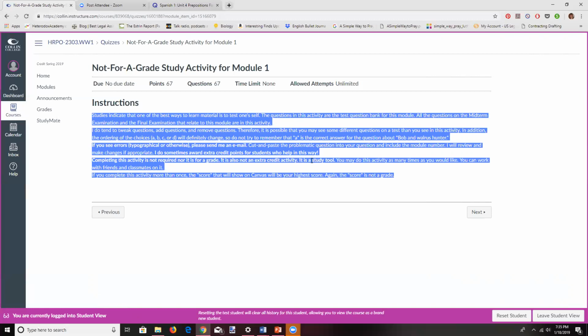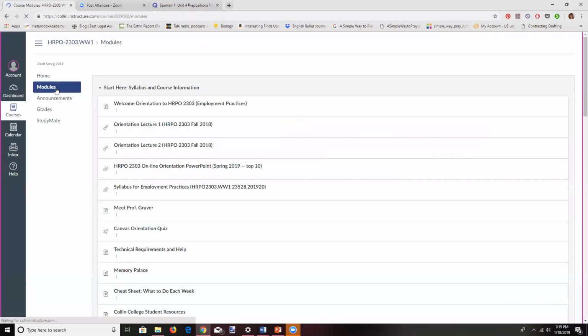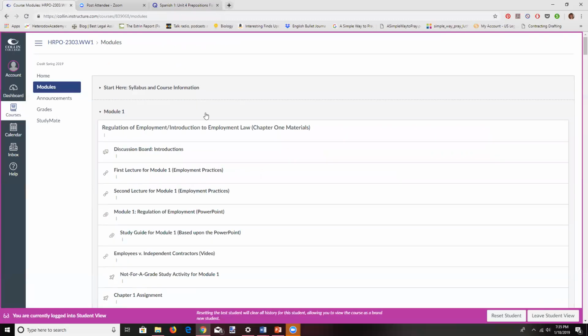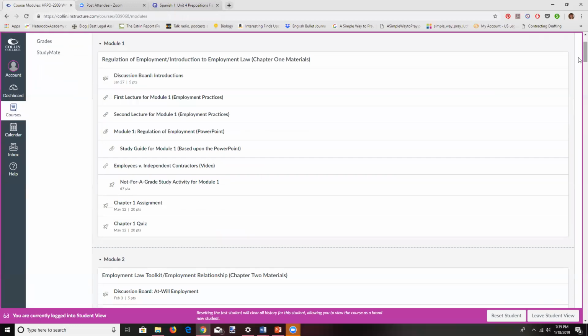As I said before, this is a study tool. It's a really awesome way for you to work towards getting a high grade. I had a student, my first semester I taught it, who did all of these, to the point that he pretty much knew all the answers. He had above a 100 grade in the class. He kind of killed the curve for everyone else, unfortunately for the other folks in the class. But it is a very useful way of really perfecting this information.